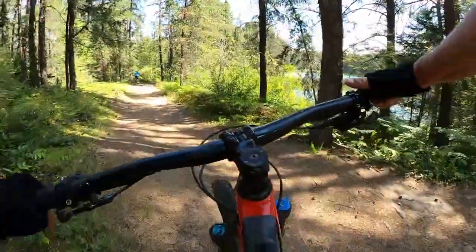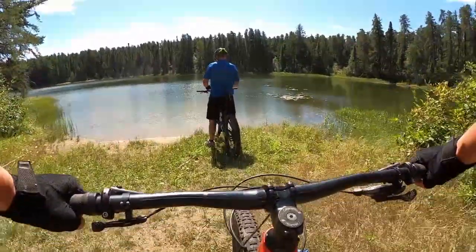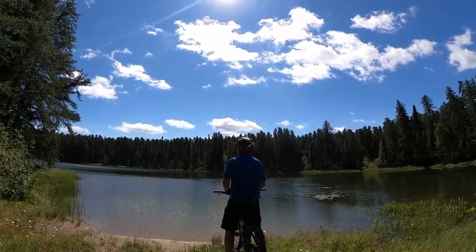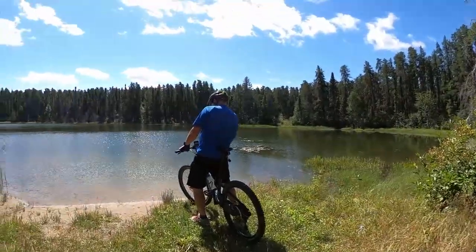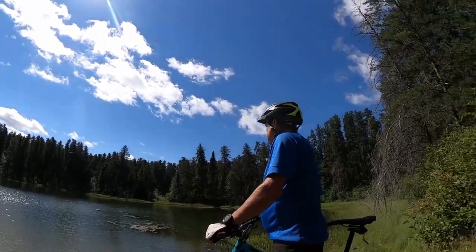There he is. Okay, so we just made it to Lynx Lake. This is what Lynx Lake is all about. This is what boreal lakes look like. Boreal? Yeah, as in Boreal Forest lake. Tend to be a little bit smaller. Anything else you'd like to share with us, Running Bells?